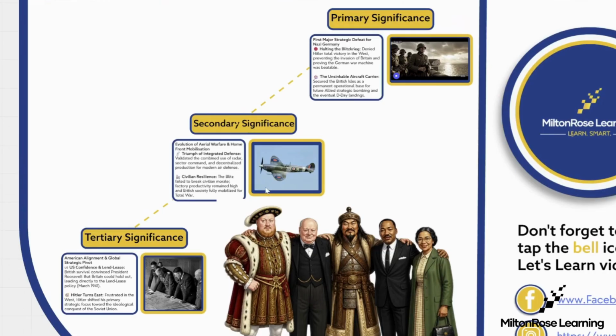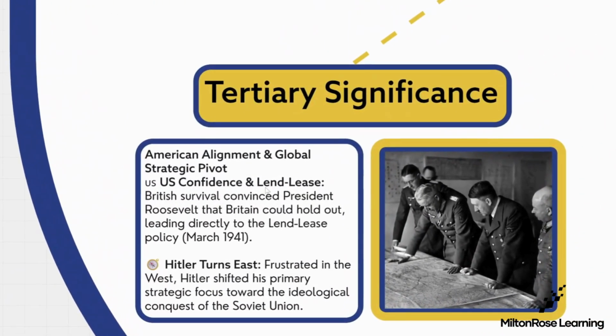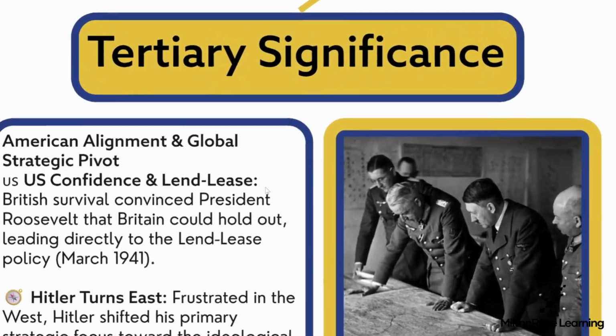And as we know, we normally try and break down tertiary, which were not quite as significant, secondary significance, which were obviously a bit more important, and then primary significance, which are the most important in my mind, of course. We can always debate this because it's history, and that's a lovely part of the subject, isn't it?